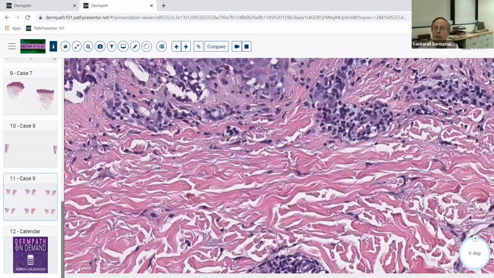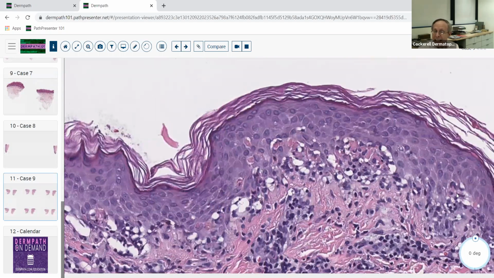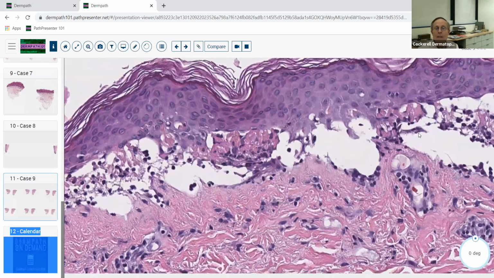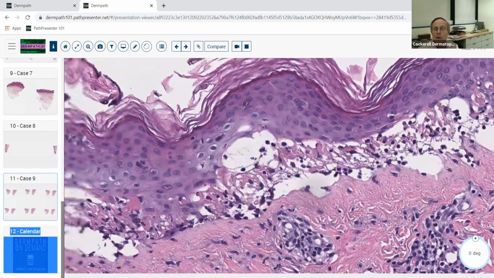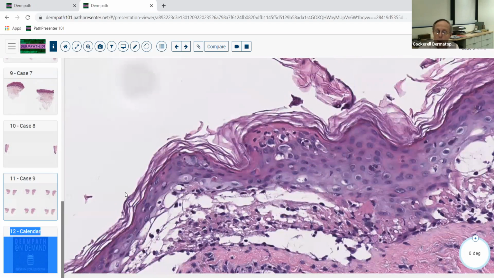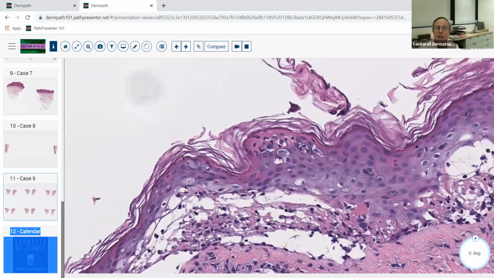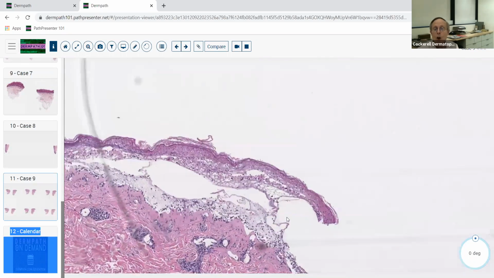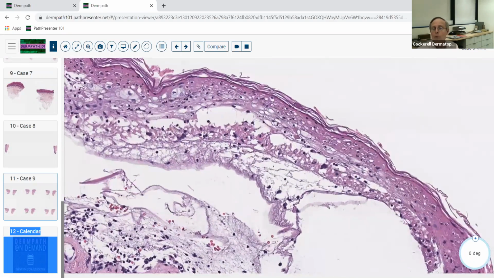And notice now we've got, again, vacuolar alteration with individually necrotic keratinocytes that, as we keep looking at this area, are involving almost all of the epidermis in some areas. So here we've got confluent epidermal necrosis with a basket weave cornified layer that hasn't even had a chance yet to form a parakeratotic cornified layer because the inflammation is acute. And then let's look at the other side of the biopsy, or the two pieces here. And now we've got total confluent epidermal necrosis over a broad front.